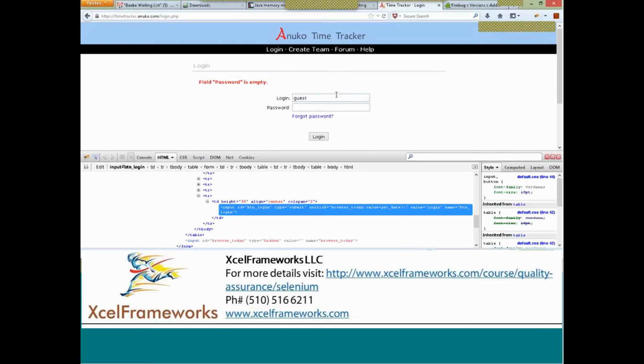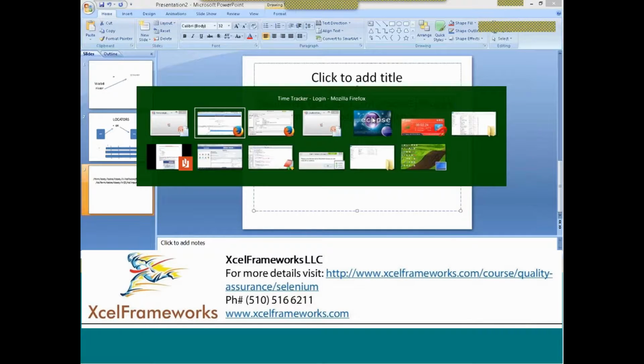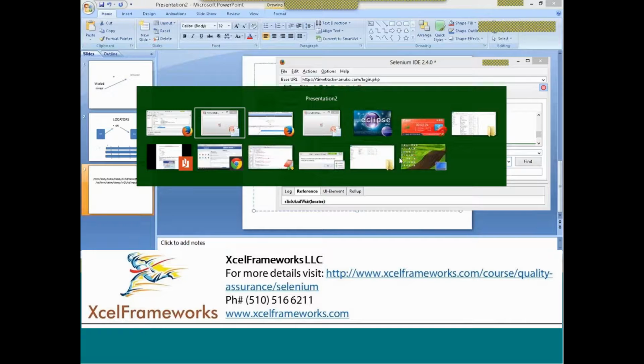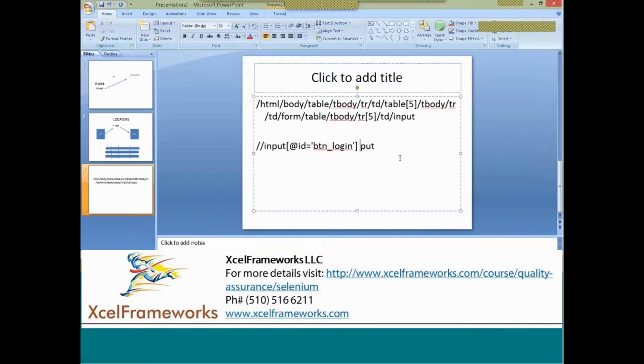But instead of this, if I go to Selenium IDE and start using this, it is better. This is a better approach. Don't use the XPath one. Why? Because tomorrow, suppose he added one more table and it has become 6, and you will not come to know really.